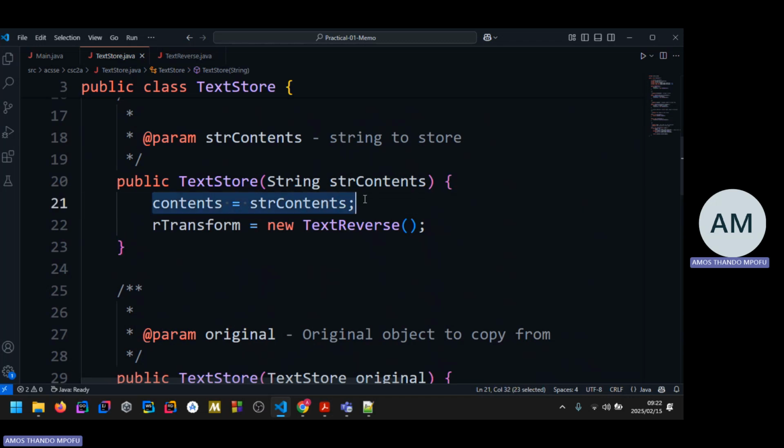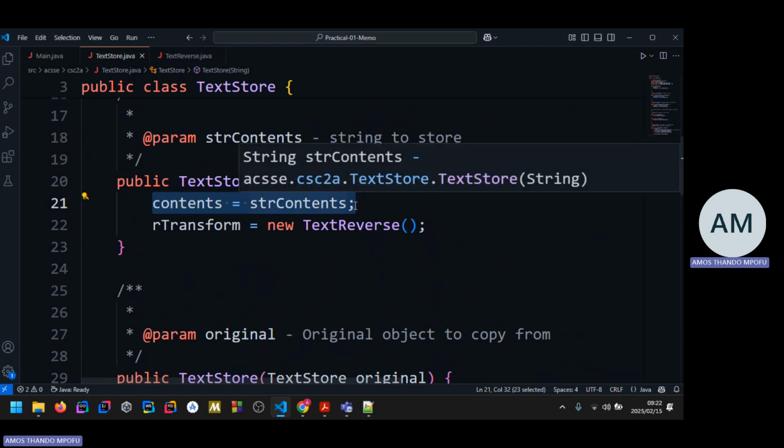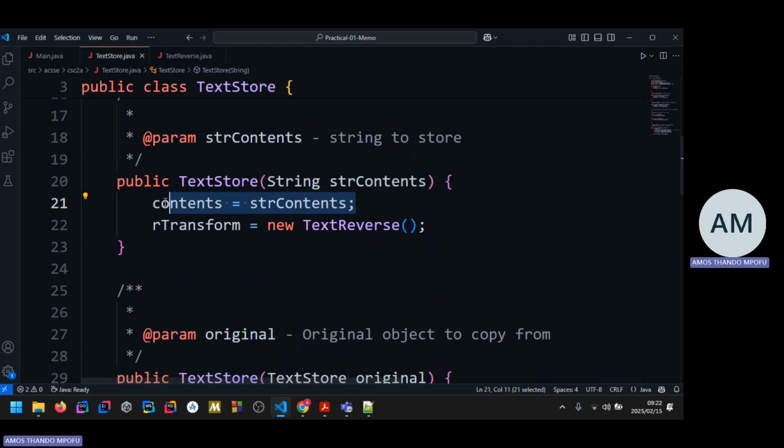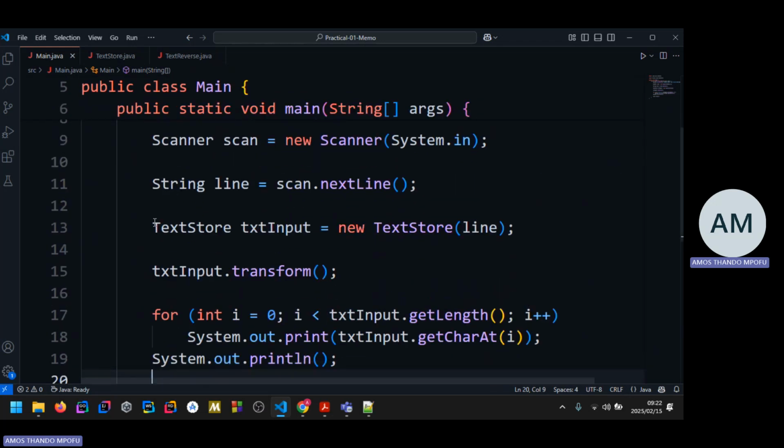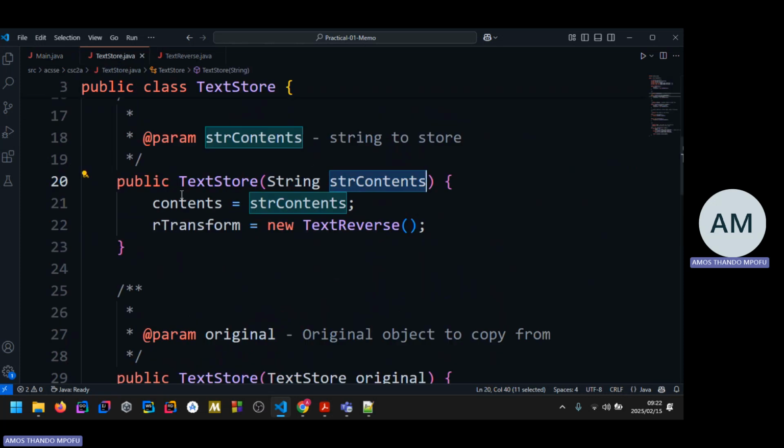So I set this. Let me try to backtrack and see what could be wrong. So I created this, right? I initialized my contents, taking it from this. So if I go to main, it gets passed here, right? So I'm using this constructor, which is this one over here, right?